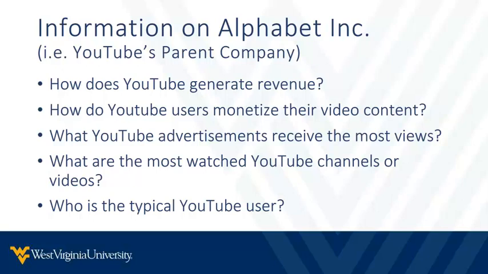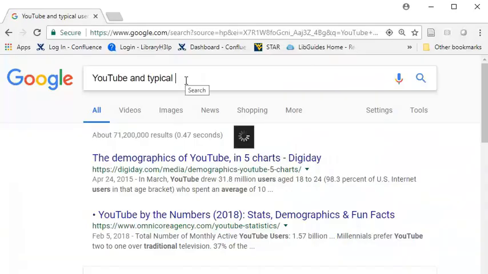Questions that you may need to answer include: if YouTube video content is free to watch, how does the company generate revenue? How do users monetize their video content? What advertisements receive the most views? What are the most watched YouTube channels or videos? Who is the average YouTube user?